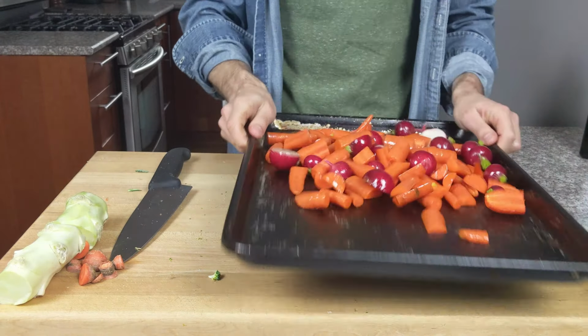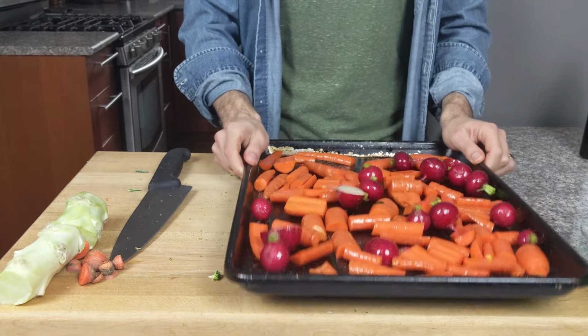My favorite vegetable to roast isn't just one single vegetable. It's roasting multiple vegetables at one time. This adds a ton of variation in flavor, texture, and even color. And this is exactly what this roasted veggie salad does.